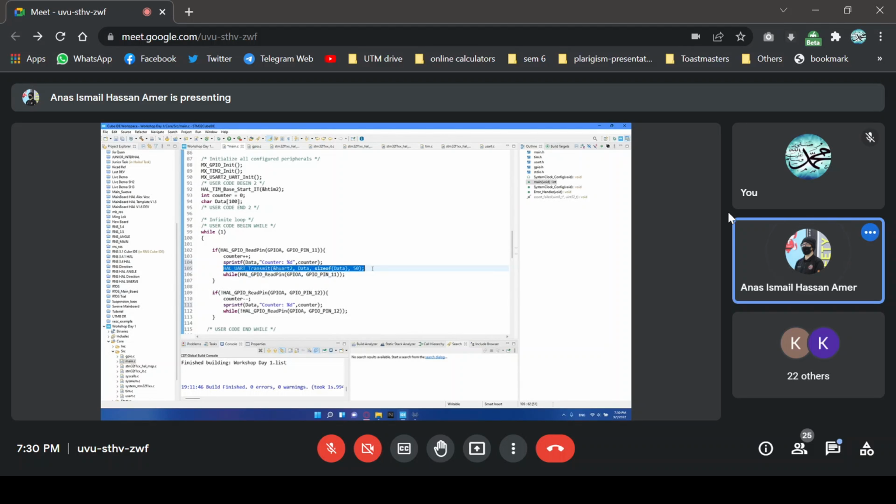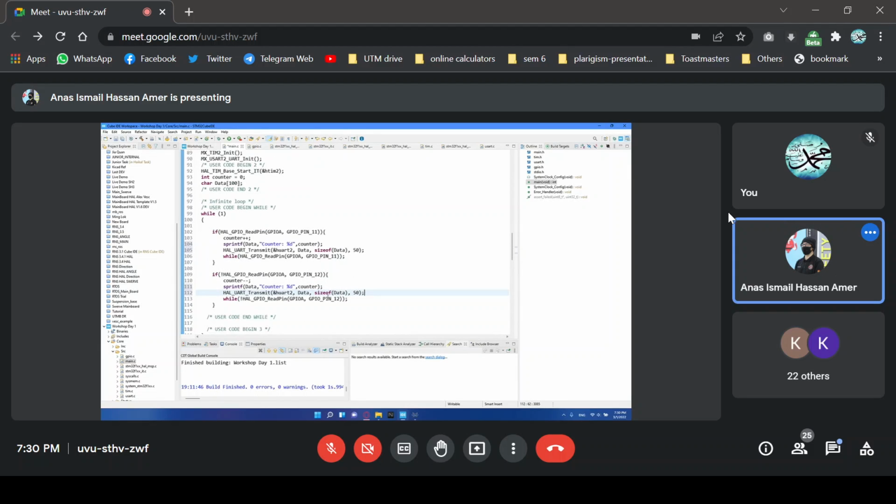Let's do the same for the second push button. Let's copy this here. And then let's add just one more thing for utility. We want this to go to the next line every time. So normally with printf, we just use \n, but here we need to add also \r. So \r\n. \r is just carriage return. So it returns the cursor to the beginning and then next line. So this is the same here. Then we're done.